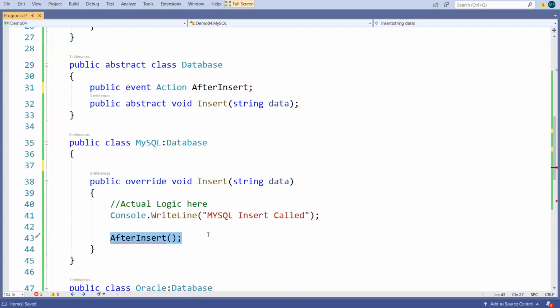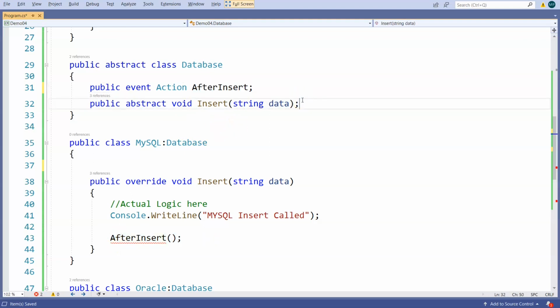In case of C#, whenever some event is declared inside a particular class, that event needs to be raised from that class itself. You can have a declaration in some class, and the raising of the event job would be done in the derived classes. So now the problem is AfterInsert, if it is so common and if it is declared in the base, it needs to be actually called like this in the base itself.